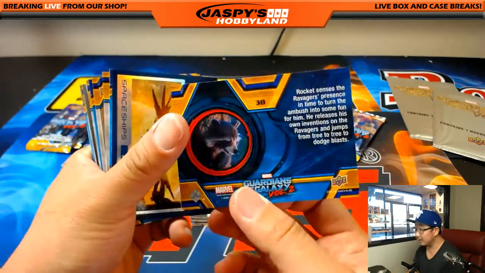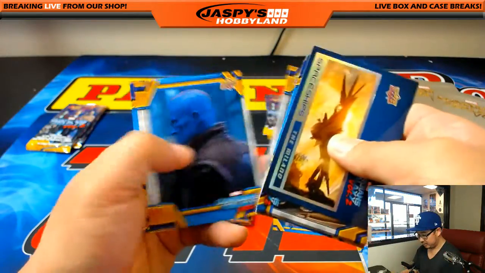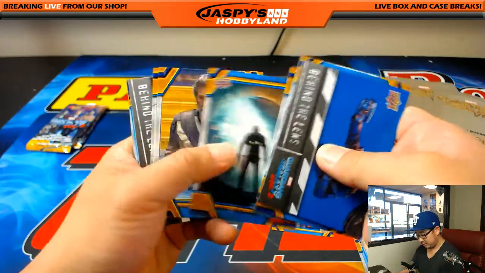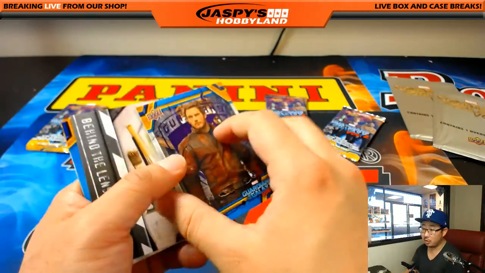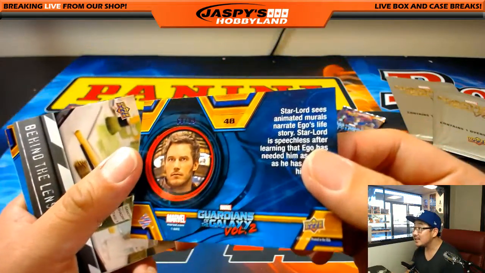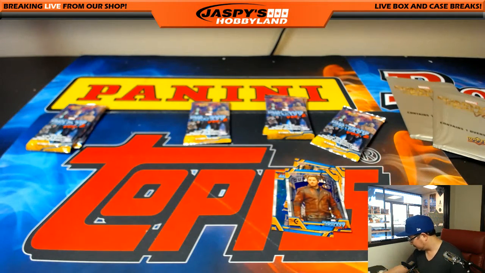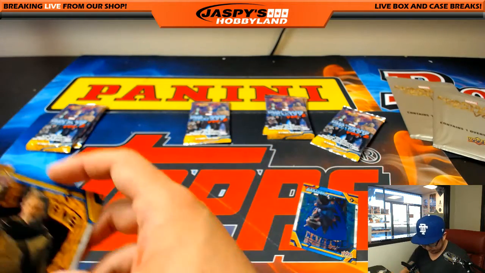We got Blue Rocket, 12 out of 199. The purple should be 83 out of 99. Those are numbered as well. Those ones aren't numbered. Another purple for Star-Lord, and that's out of 99. It's hard to see. 68 out of 99. And there you go. And the pink foil's out of 10? I have to look out for those. All right, so Guang, a few serial numbered cards for you. Thanks for getting in.